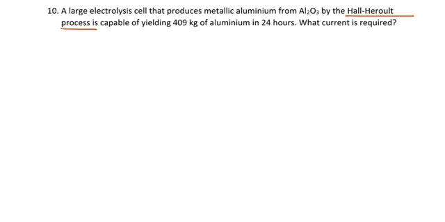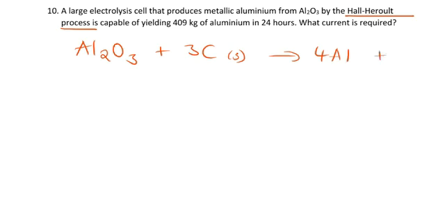So the actual equation is the aluminium ore, which should be called bauxite, yeah. The reaction with carbon gives us the metallic aluminium and carbon dioxide. So this is the equation. One thing that stands out for me is the fact that this is also electrolysis. So whatever we applied in question 9 can be applied to answering this question, except here we're trying to determine what current is required.